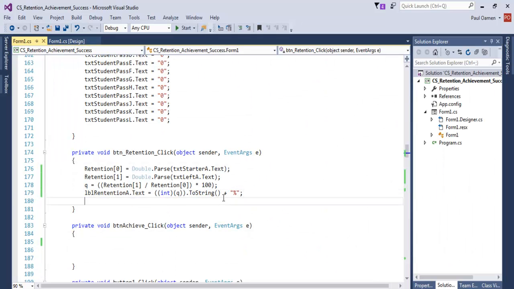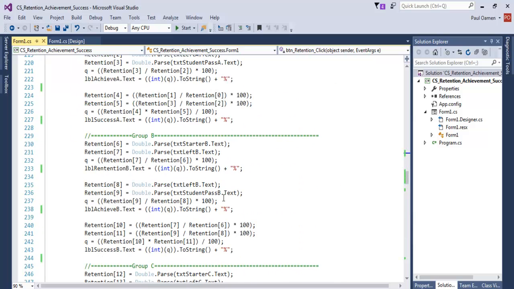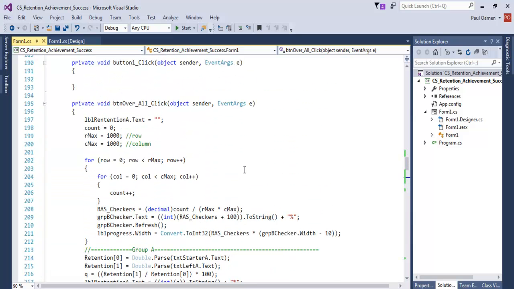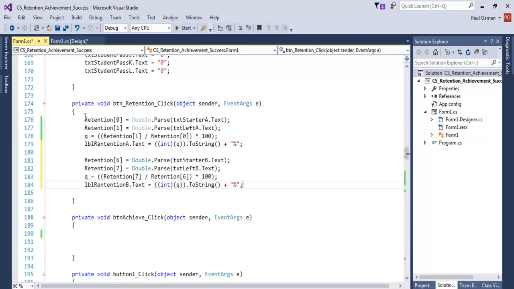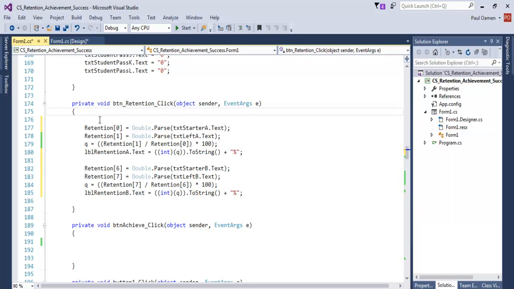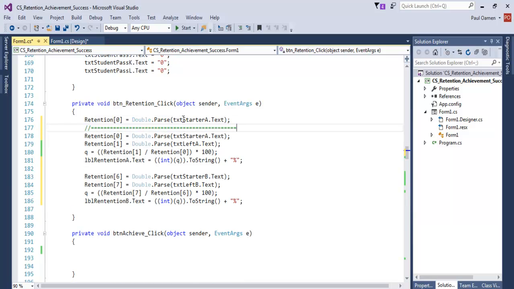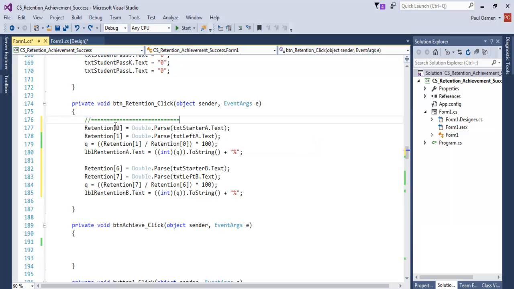So the next thing is just to copy the second one in group B. That's it, in group B, copy. I'll scroll back up where the retention is right here, and paste it right there. I think the best thing is, let's comment this. Let's just enter retention there. Okay, we have retention there.